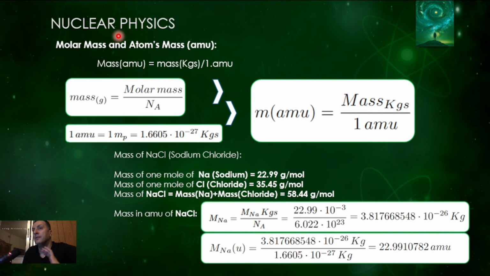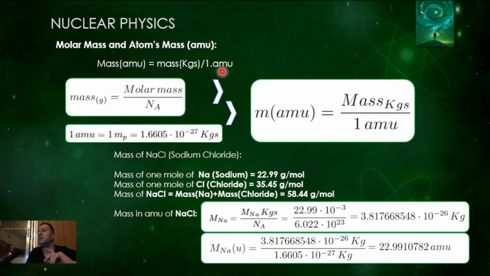All right, now the mass of 1 mole can be measured, and when we get the mass of 1 mole, we can calculate the mass of one atom of that same substance. How? Again, we divide the molar mass by Avogadro's number, which is a constant, the total number of atoms within 1 mole of that substance. So we get the mass of one atom for that substance, in terms of kilograms.